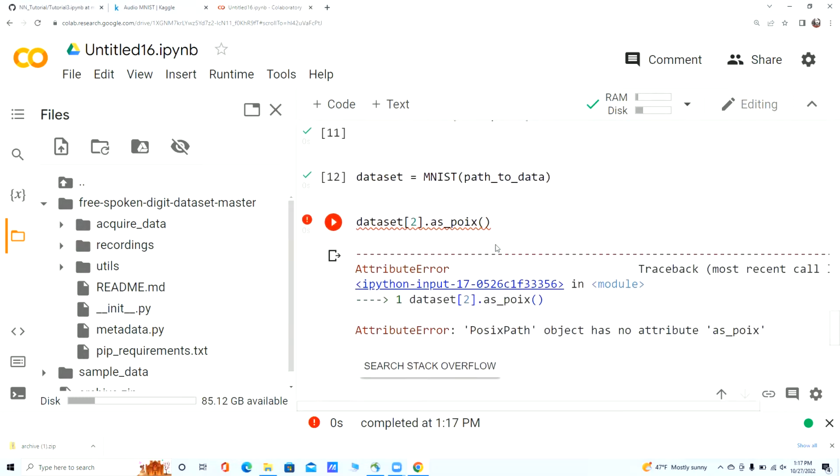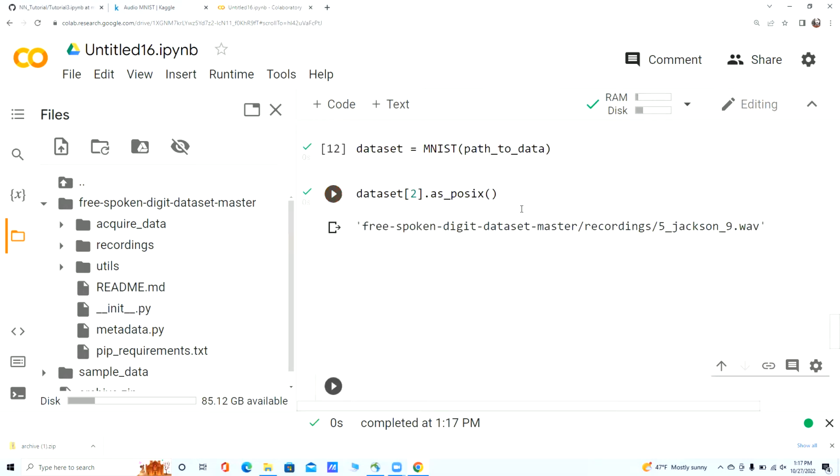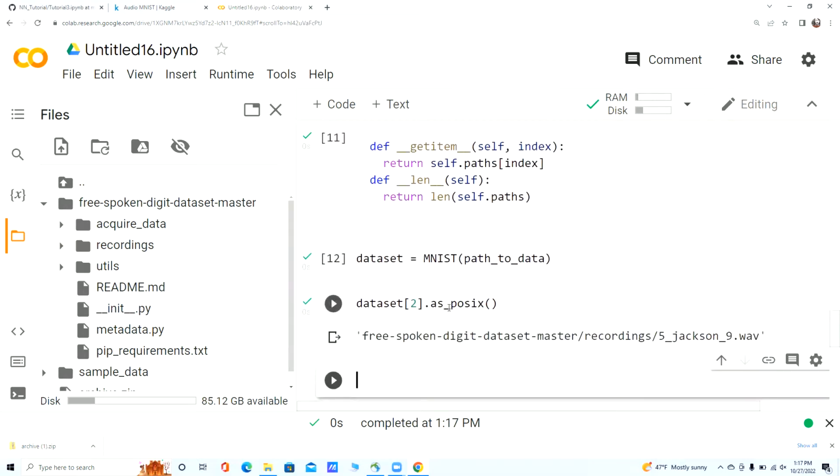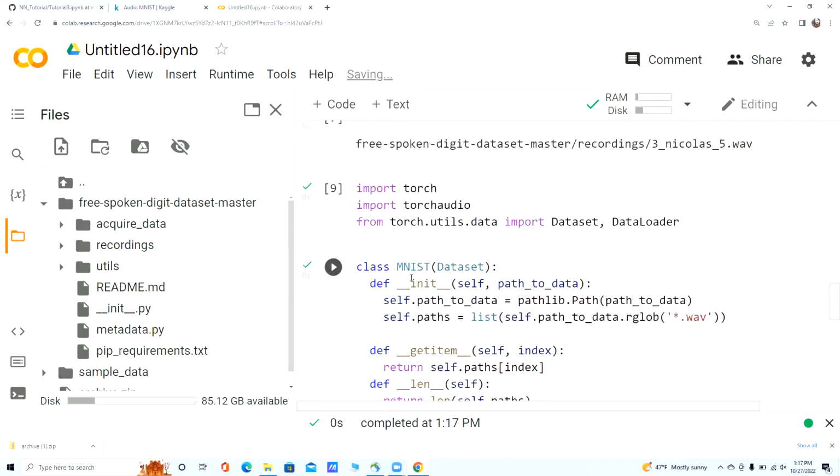as_posix. So it will just return the full path to the file with number 2 in our list. Does it make sense to you? So we created a class.